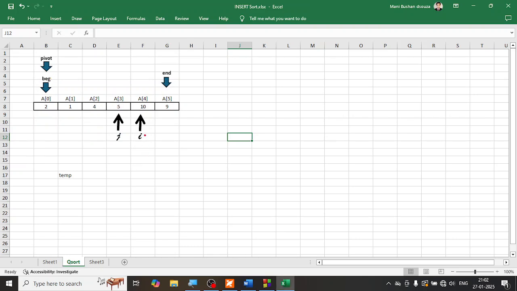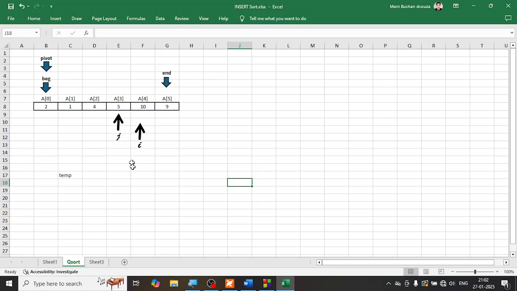What about the other one? For the other one, the i value will be 1 greater than the j value. So look here. This i will start 1 greater; j is 3, so 1 greater than 3 is going to be 4, and the end value will definitely be end itself.